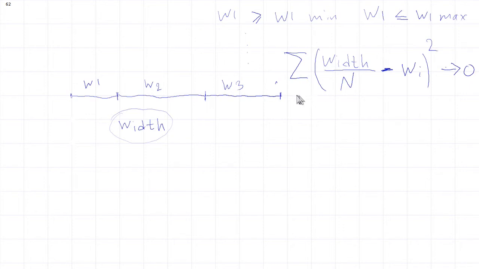Actually, I don't think this is a good criterion, because if, for example, I have a constraint for this thing to make it very small, this criterion will try to make everything width divided by n, so I don't think this is a very good criterion. I mean, for example, I have a hard constraint for this thing, like it can only be this size. The rest of them I want to divide just by 2.